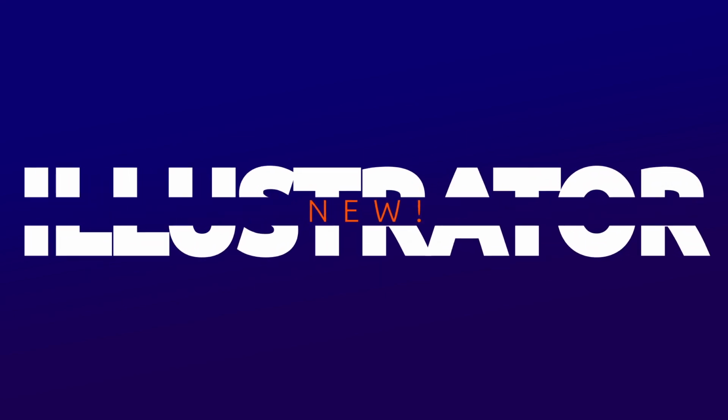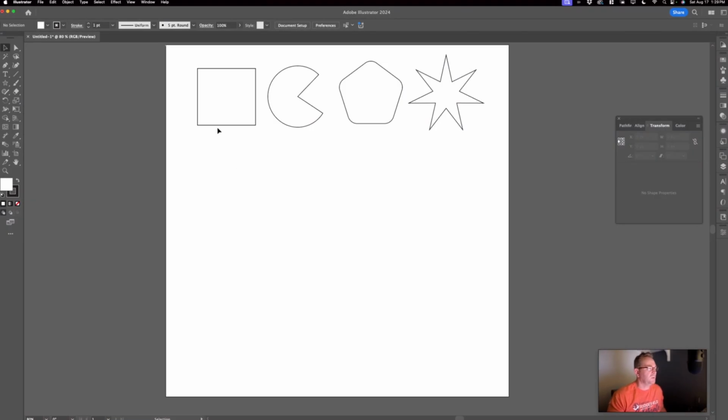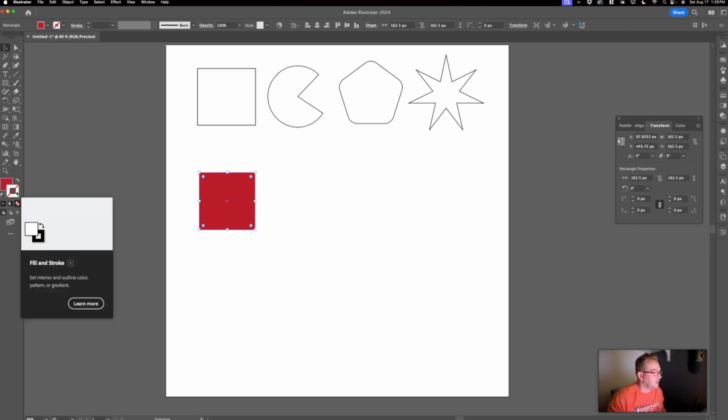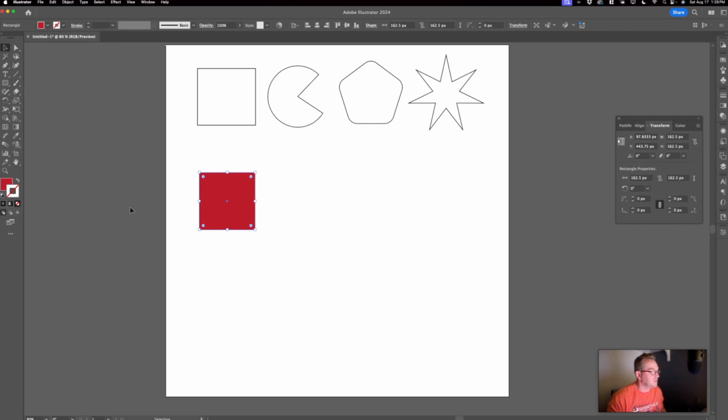The next tool I'd like to show you is a blend. And this is not new, but something that you should definitely try. You can blend shapes together, colors together, ideas together. Let's try just doing a simple one. I'm just going to do a rectangle here, and I'm going to color it red. I'll take away the stroke. So I hit X to switch my colors, and then question mark to change that to none.